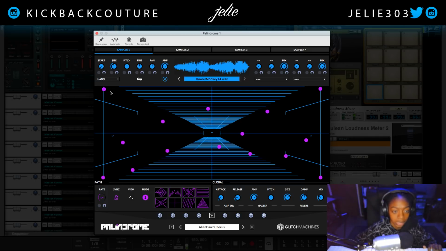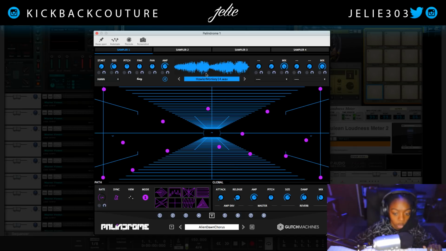One way to look at it is each sampler represents 1 quadrant. So we have these 4 squares. If you look close enough, you'll see that there's 4 quadrants. So if you imagine a Z shape, you can remember which sampler is where, or if you had any kind of math class where they had you memorize quadrants, this is 1, 2, 3, 4. So that's how the samplers are mapped out.